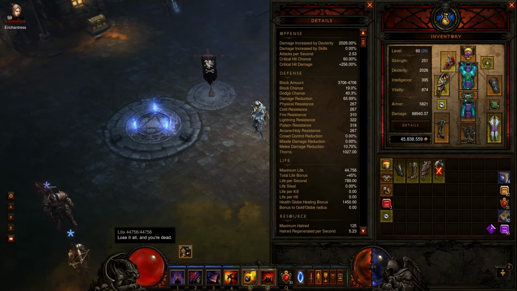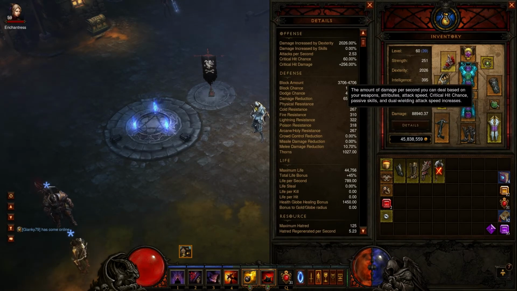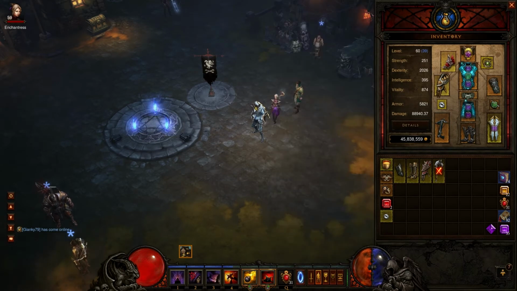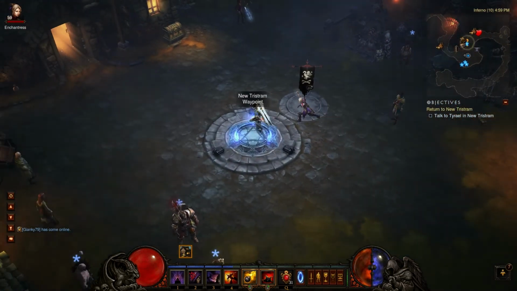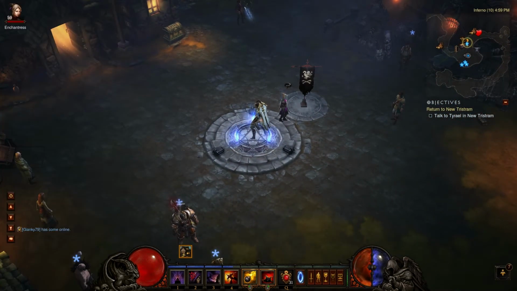Preferably, you want to be over 45k HP if you want to do MP10 efficiently. And I guess over 150k DPS. Again, if you want to do it efficiently. If you just want to brag about it, you can do it like me. But that's it. So let's go ahead and go to the Festering Woods.